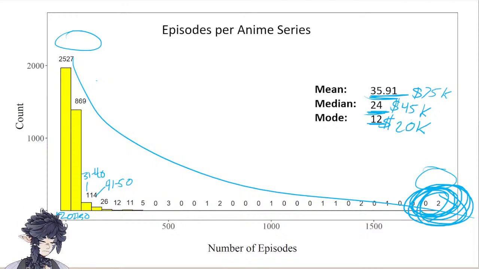So depending on which measure of central tendency you pick, you're going to get a very different idea of how much the typical household in the US is making in a given year. And politicians take great advantage of this. If a politician is interested in raising taxes on the wealthy and giving more money to welfare programs, they would probably choose the mode to describe the typical income in the US, because it makes it seem like the typical American family is making a very small amount of money a year.